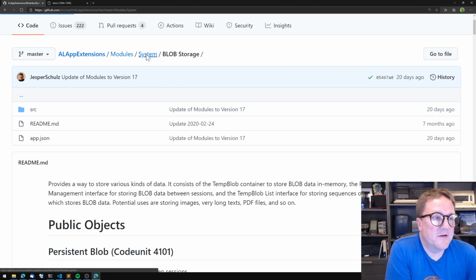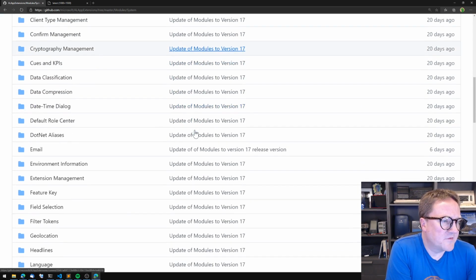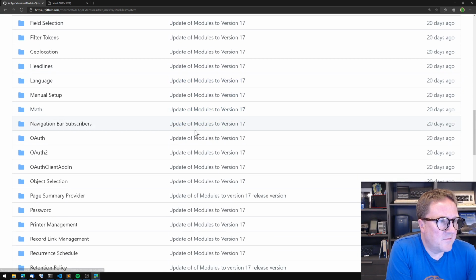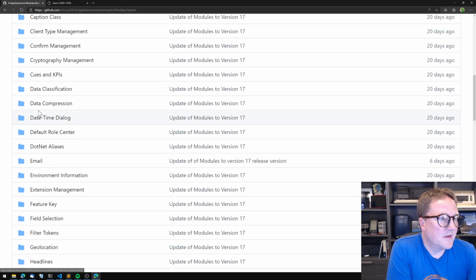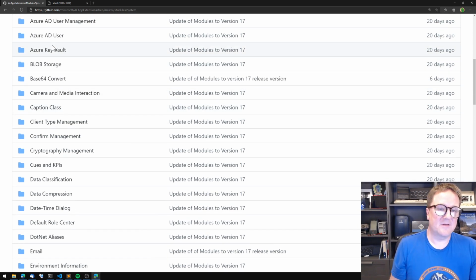So you can see that this app has support for tons of stuff, from very exciting stuff like OAuth and password management and printers and math to data classification and confirm management, all sorts of stuff that's not ERP related.